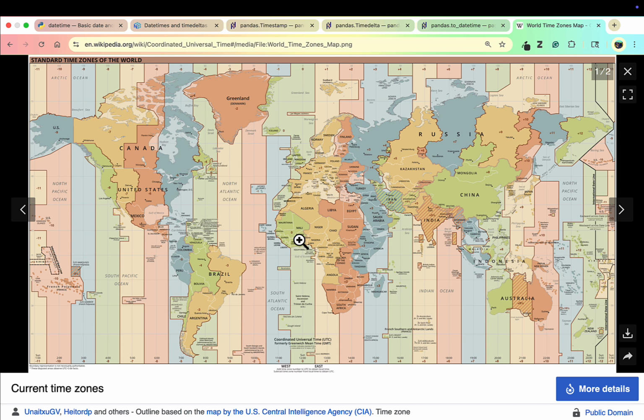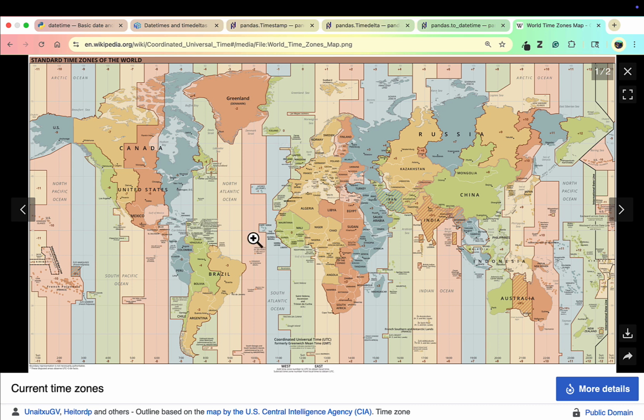Now, as you move east, you have to add 1 or more hours of an offset to get the localized time, and as you move west, you have to subtract 1 or more hours to get the localized time. So for example, if I have a datetime object and it is aware of its time zone is UTC, and I want to localize it to my time zone, which is Pacific Standard Time, LA right here, then I would need to subtract 8 hours to localize it.